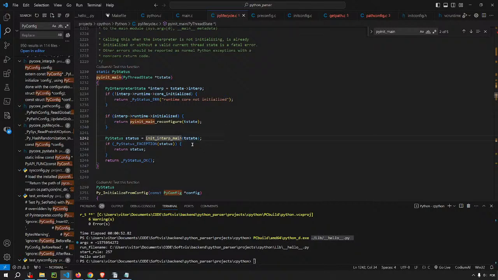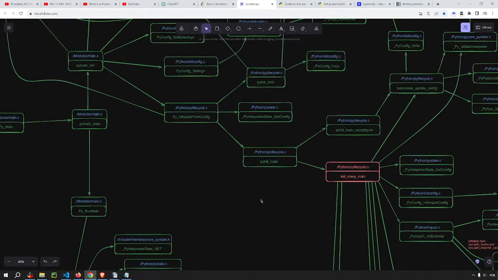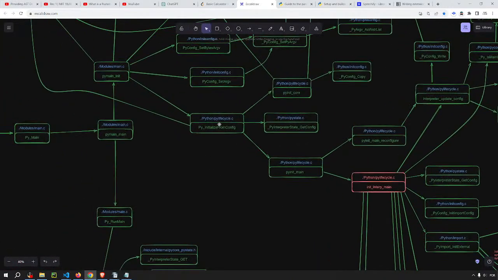And so here is a passing out thread state. Python lifecycle.